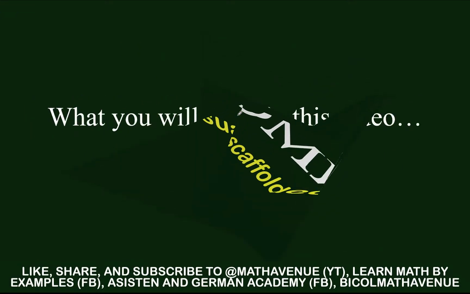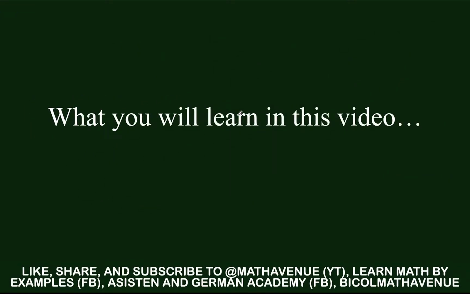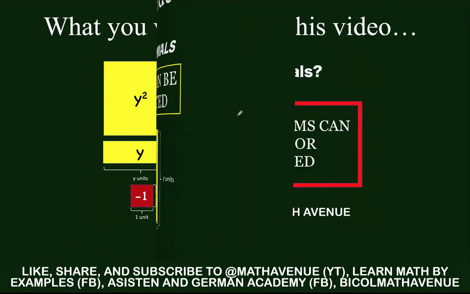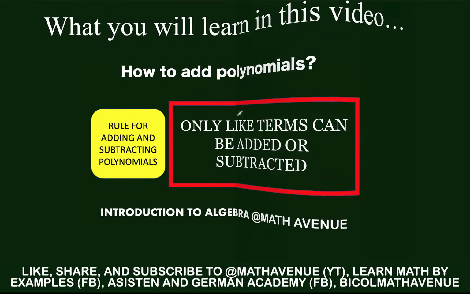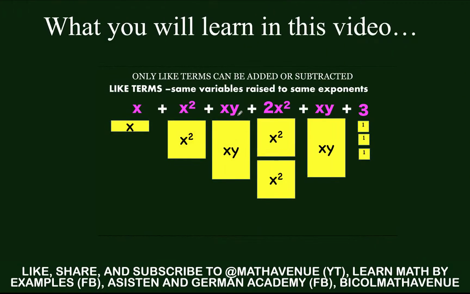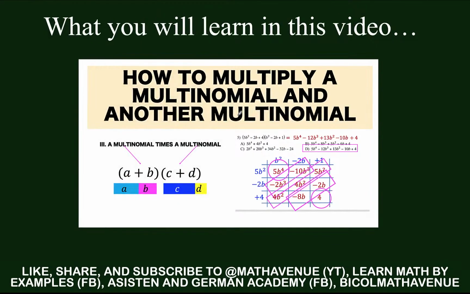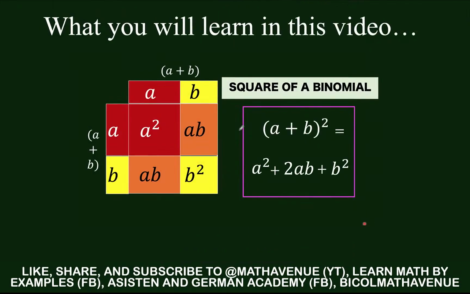This video is going to be long again because there are a lot of things that you are going to learn here. You learn what a polynomial is, how to visualize polynomials, what the rules for addition and subtraction of polynomials are, and how to use manipulatives to perform addition and subtraction of polynomials. You will learn about the distributive property. You will learn how to use the grid method to multiply a multinomial times another multinomial.